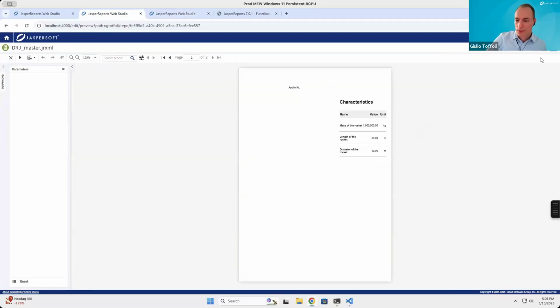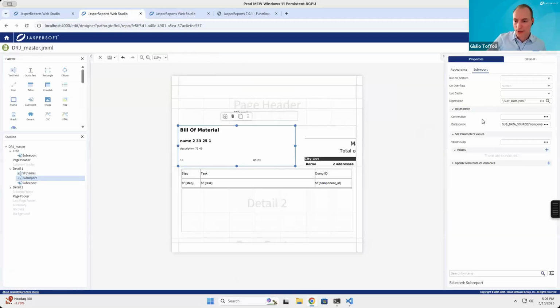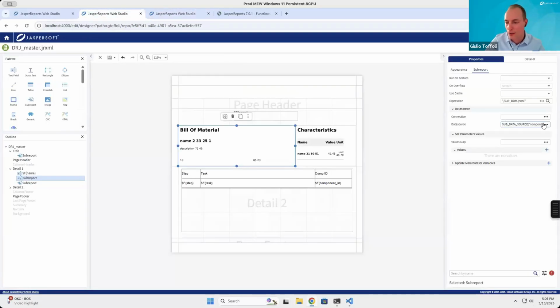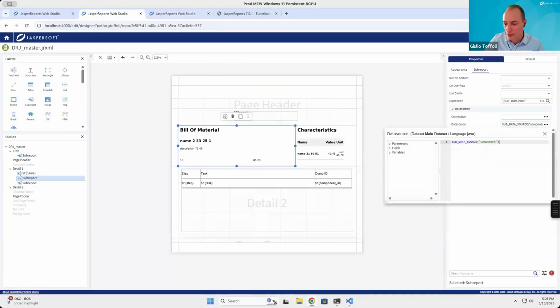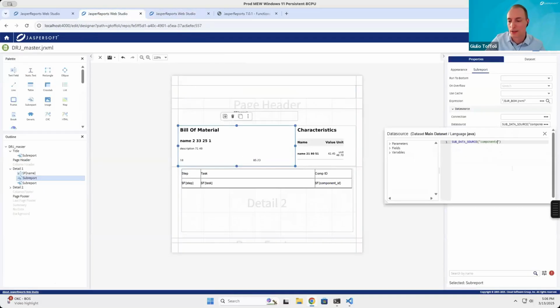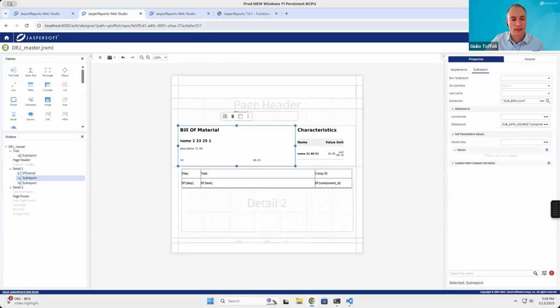All right, did not work. So let's check better what's the issue here. So we have the sub data source here. We have component. This is a singular. Probably it was plural. So I'm just referencing the wrong name here. So the result was nothing. Let's try component and also double check that is correct. Component. All right. Let's save and try again.